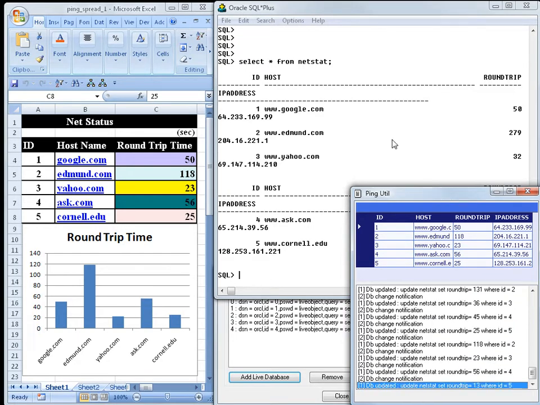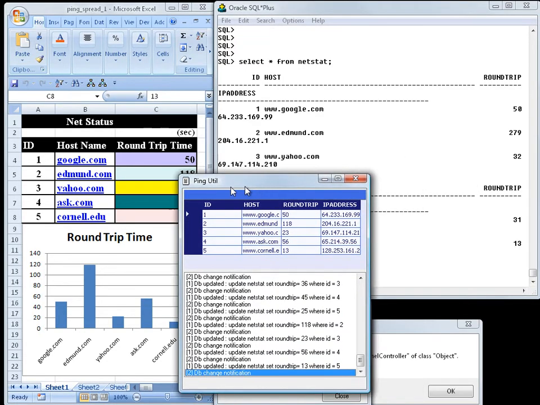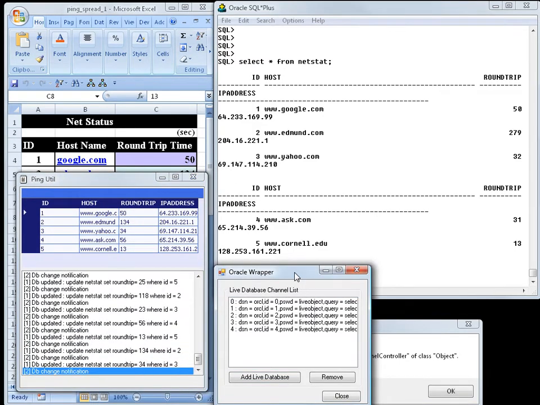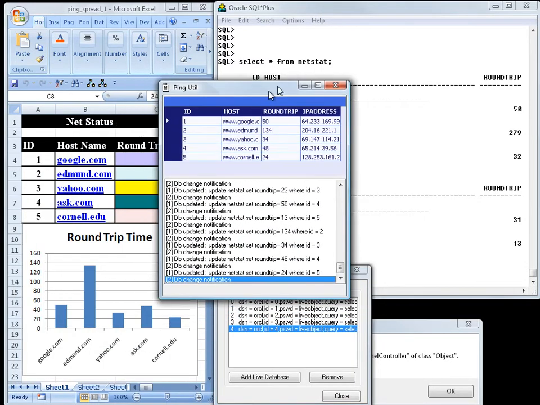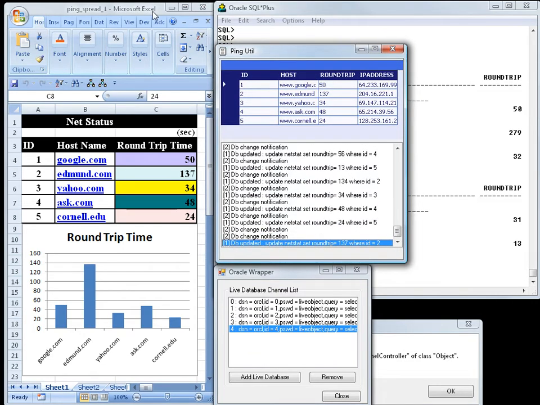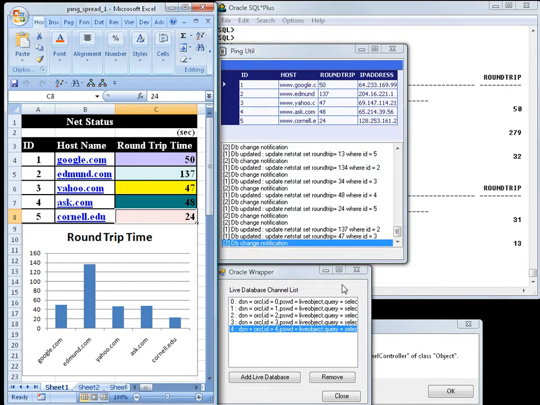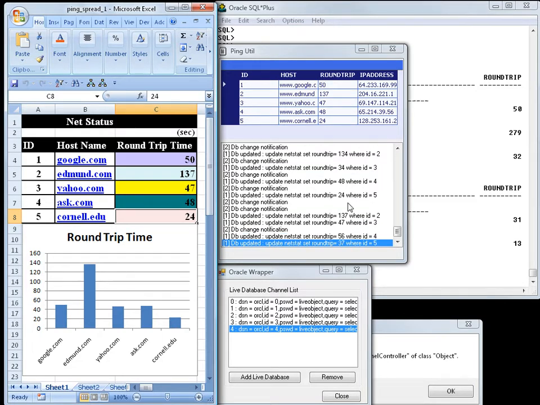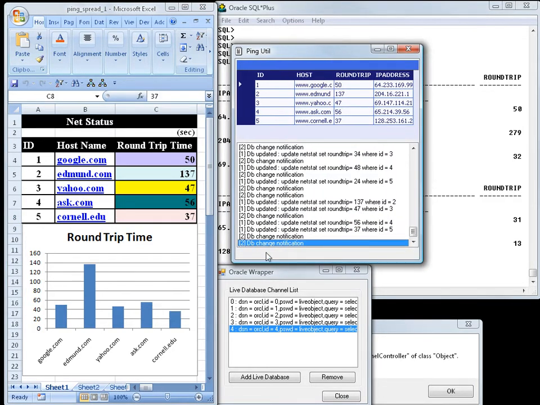And what we can do is associate queries with our live objects channels in such a way that as the database is updated, which is happening in the background automatically in this demo, a multicast will automatically be triggered on the corresponding live object channel, which can then be pulled into a spreadsheet, for example, which will be updated in real time. So here we see that.